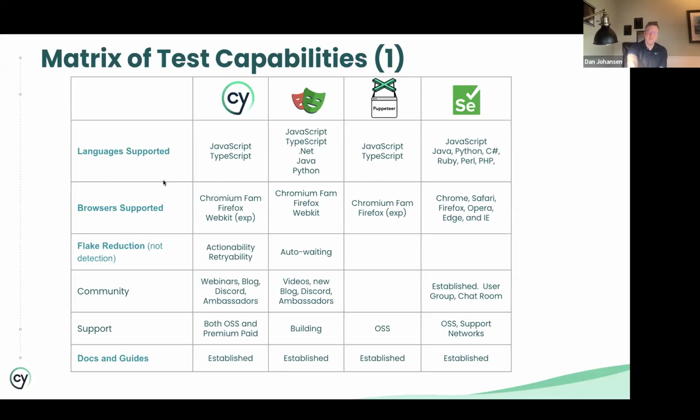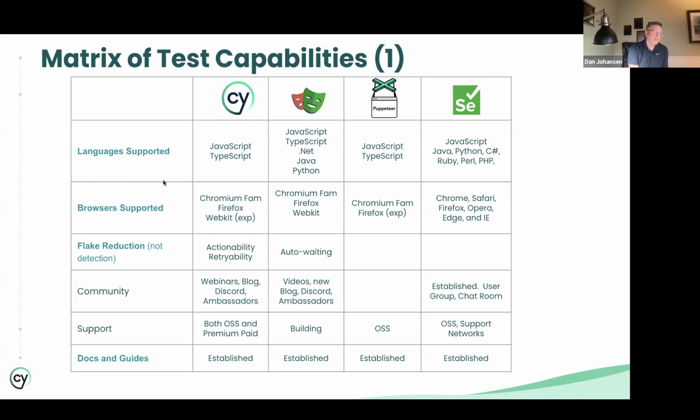Docs and guides, this is something Cypress is super proud of, and I've talked about it even a couple of times tonight, but the documentation site that we have, I would consider best in class. It has everything out there that you can find. It's not just the syntax about the test, it is about guides and tips and tricks and tutorials and training and moving you into the Discord community and interacting with your fellow testers. All of that exists with Cypress, and it's one of the things that we are certainly known for.